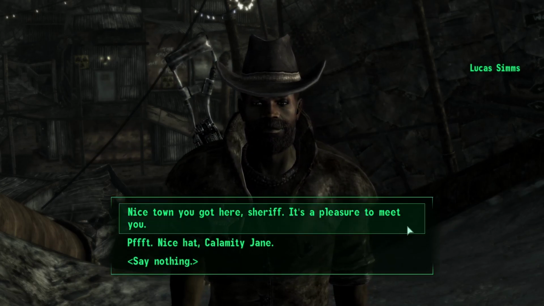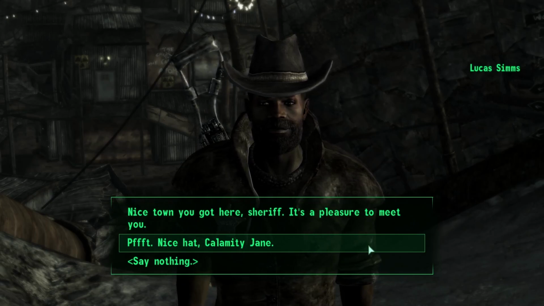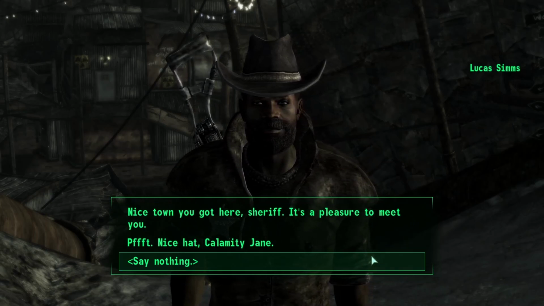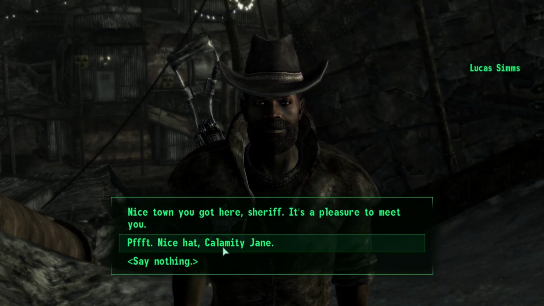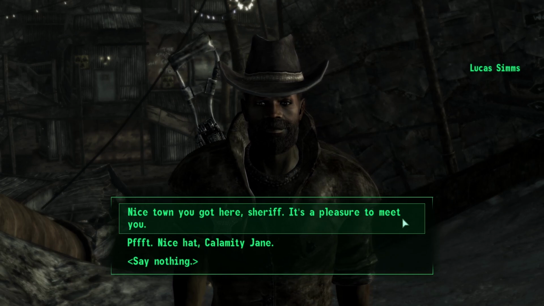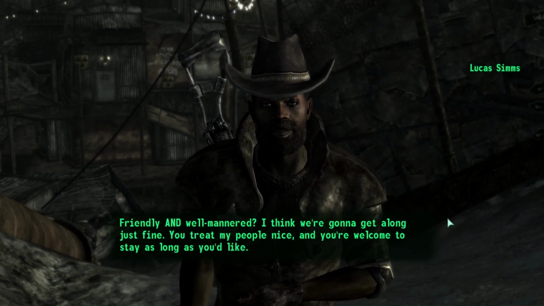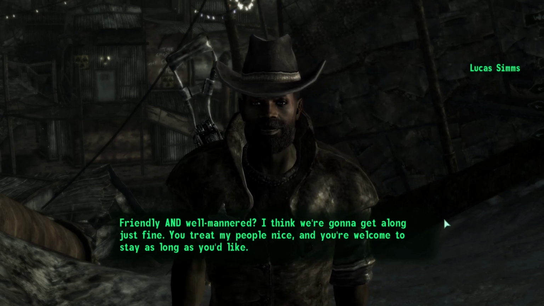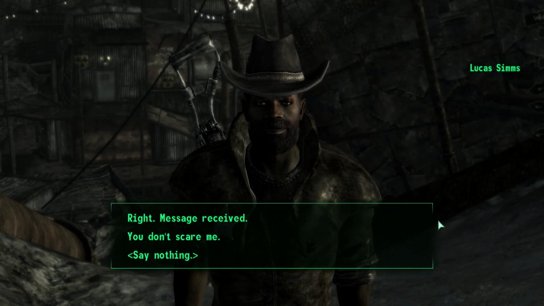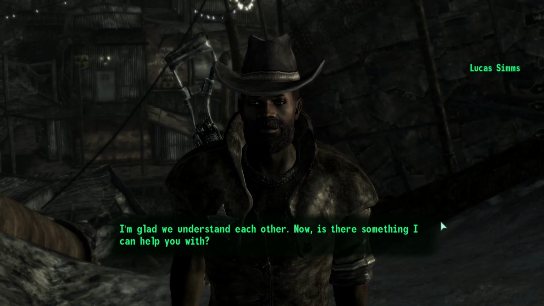Nice town you got here, Sheriff. It's a pleasure to meet you. Nice hat, Calamity Jane. Say nothing. Well, I don't think there's any call for that. I mean, it's nice. Yeah, sure, great. Friendly and well-mannered. I think we're gonna get along just fine. You treat my people nice, and you're welcome to stay as long as you'd like. Right, yeah. I'm glad we understand each other.